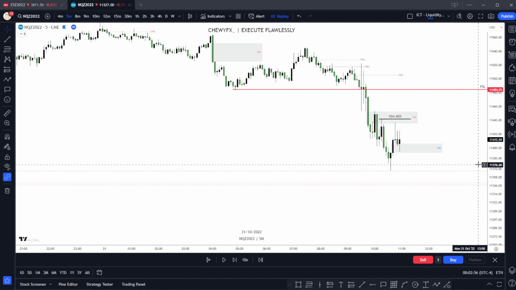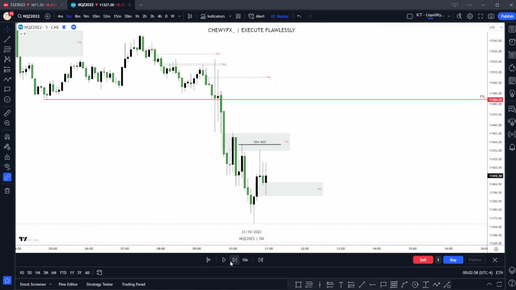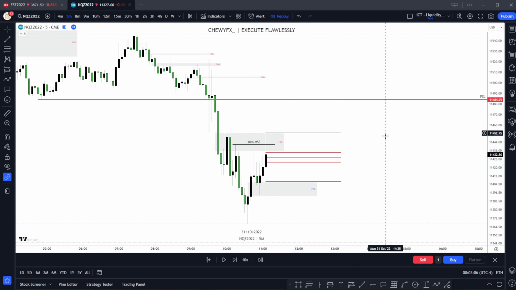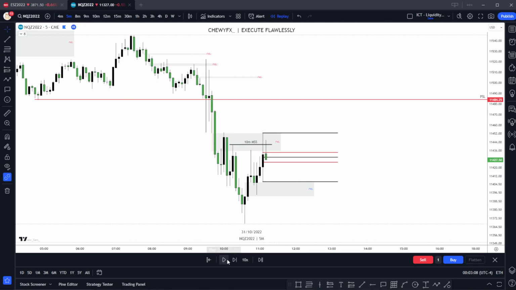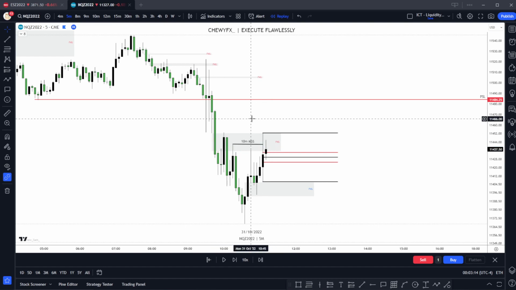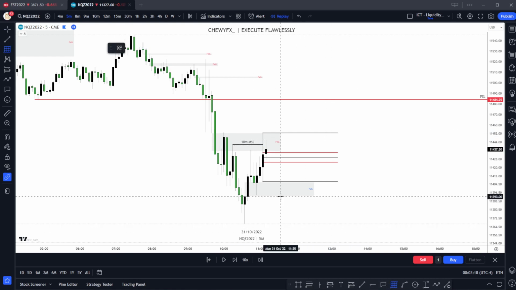Let's go down to the 5-minute time frame here. We want to look for a strong market structure shift. Unfortunately, that one was relatively weak, so we want to look for a continuation. Now we can see that the candle body did successfully close above those red lines for the continuation. So now we can look for an entry here.